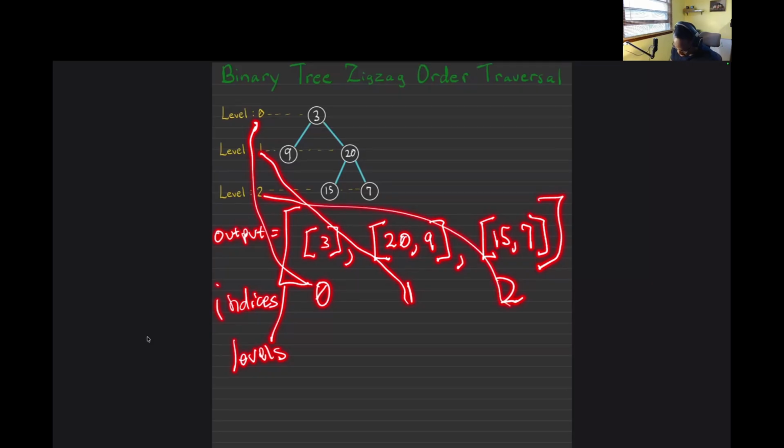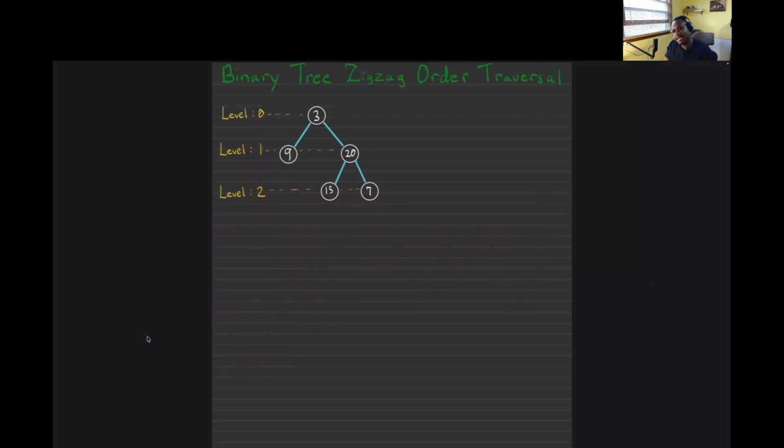Okay. All right. With that being said, the approach we're going to use is a queue. And we're going to do a breadth first search, but we're going to level it, right? We're going to do a for loop inside of the queue. So let's draw out the function signature so you have a better understanding of my approach, okay?